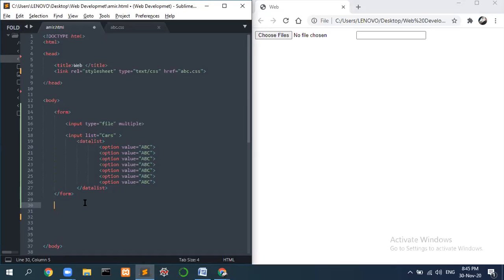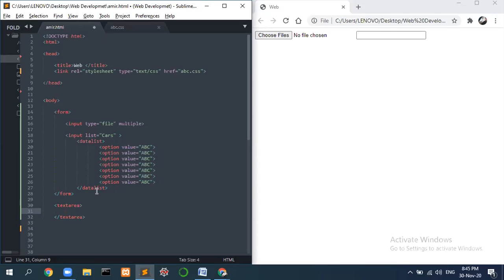So if you want to add a text area, what we do is we just open this textarea tag, and we close it, and within that you have to write how big the text area should be.